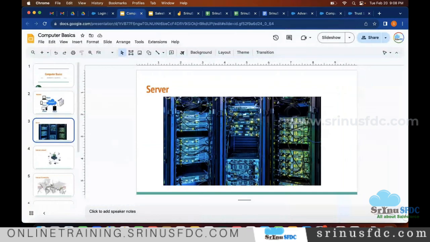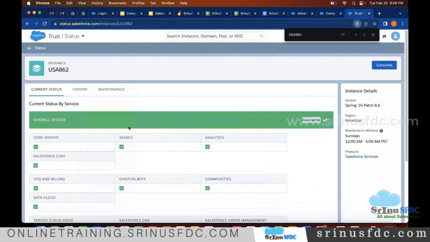If something happens, they will restore within minutes, maybe 5 minutes, 10 minutes, hardly 30 minutes. Again, we'll try to resolve and it will be up. In the worst case, this is the place we see. So just understand this is the most important thing, and also the next important thing.